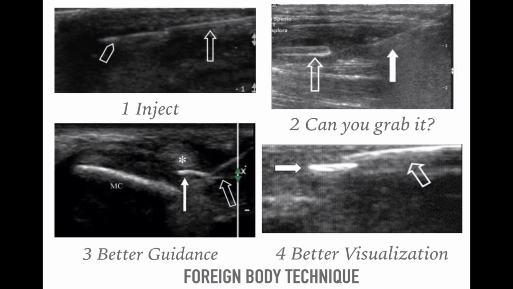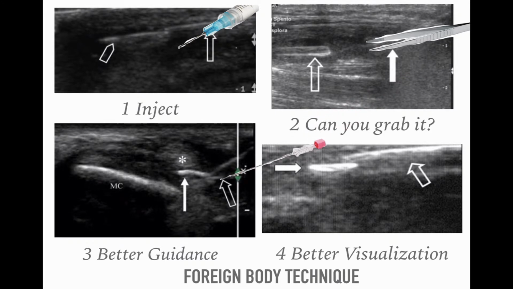If you can't just get it right away, then I recommend injecting with an anesthetic. You can use ultrasound to bring that needle right next to the foreign body. You can inject lidocaine all the way along the track you're going to use to remove it, and then inject lidocaine above and below it and create a little pocket. That'll make it easier for extraction. And then if you can pull it out at that moment, pull it out.